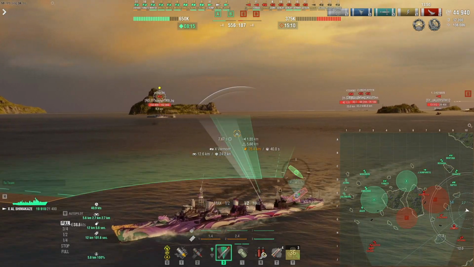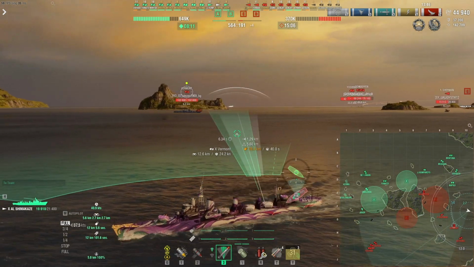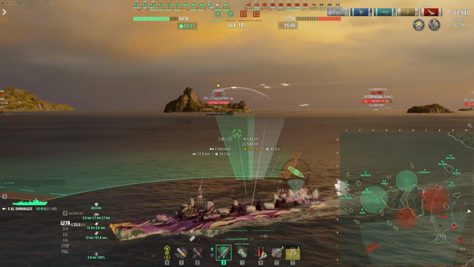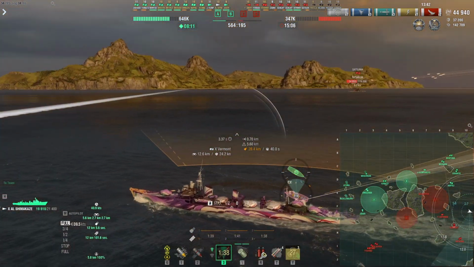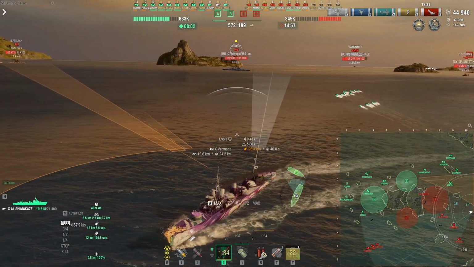Also, right now we're going to test out the torpedo bulges of this Vermont. He's playing with his speed. It might be pretty easy for him to avoid them, but I really want to land a lot of torps so he actually sinks from this.